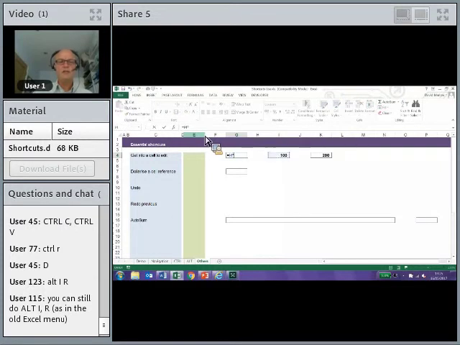Okay, that's fine. There are all kinds of wonderful things that happen when you sit on a cell and hit function 2. Just incredibly important, function 2. The main wonderful thing that happens is you can see what's happening in that cell. You get the colorful boxes. It shows you exactly what it's doing. But more importantly than that, I can now go in here and edit this. So if I wanted to multiply everything by 2, I could do that. That is function 2. And as I say, without that, I'm not sure how anybody can survive. I suppose that's the equivalent of double clicking in the cell and getting in there to edit it.